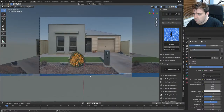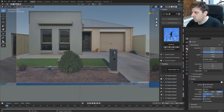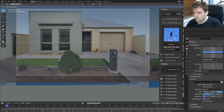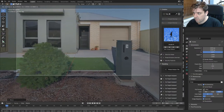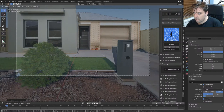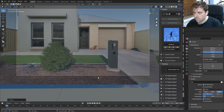What camera are you looking through? This one. Okay, let's change that. Change this to 1920 by 1080. We'll go G to the X. I reckon... oh, can't do that much. Okay, G, Z, Z. Let's just bring it back a smidgen.